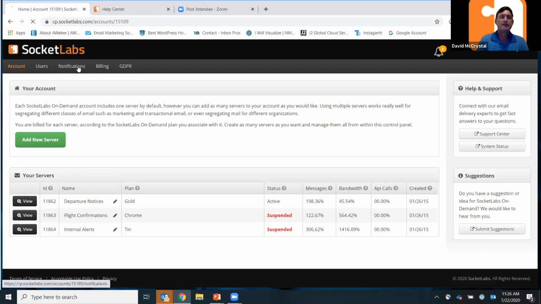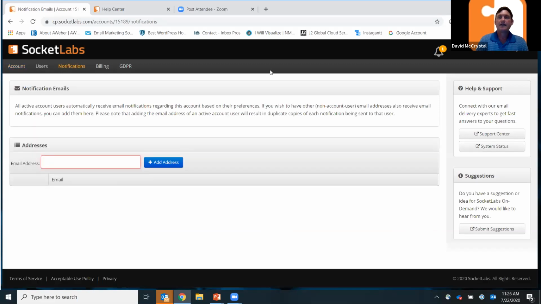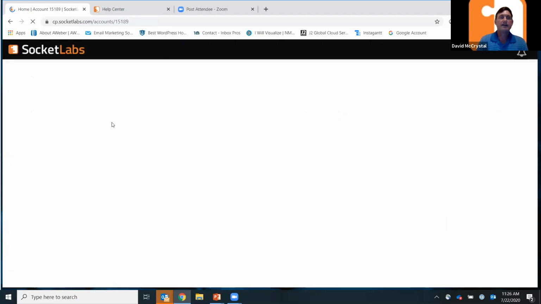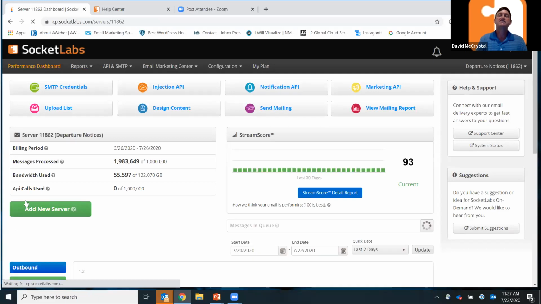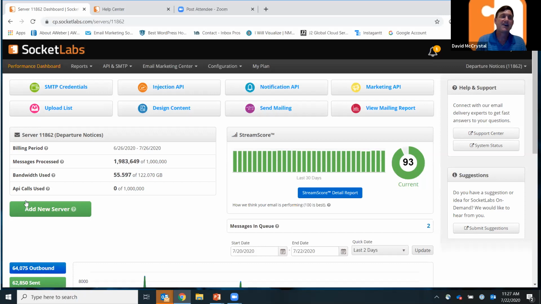I'm in the account area, and this is an account that has 3 of those servers established, but you'll see the 1 like I just showed on the previous screen. So when you click on that server, or when you press the eject button to get to the performance dashboard, you'll wind up here, which is basically the front control panel of our system, and from where you can access anything that you need.